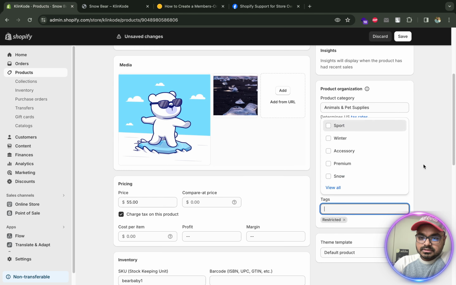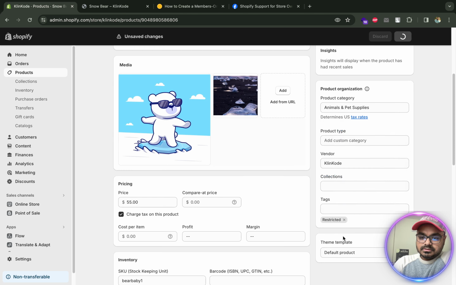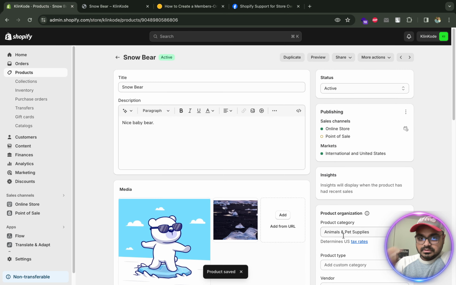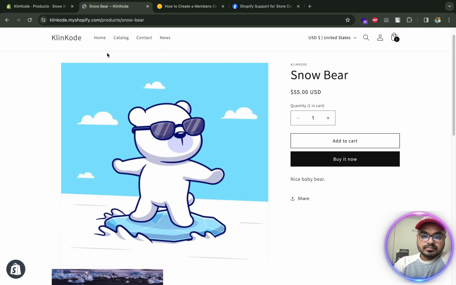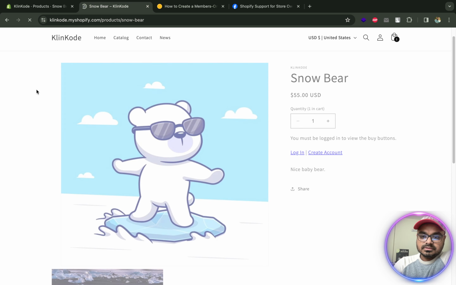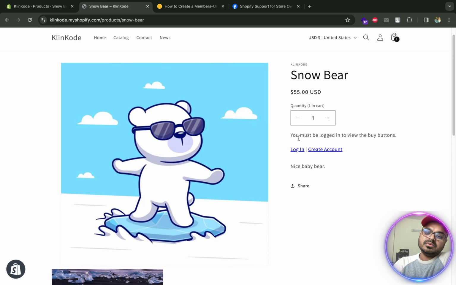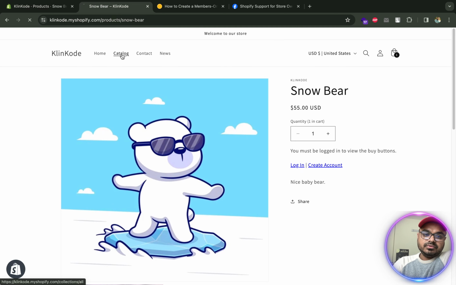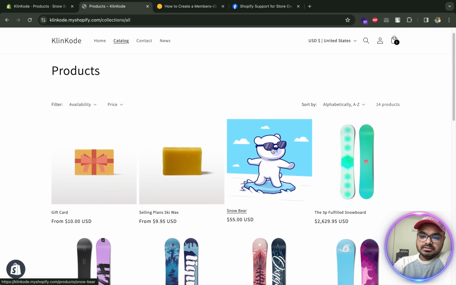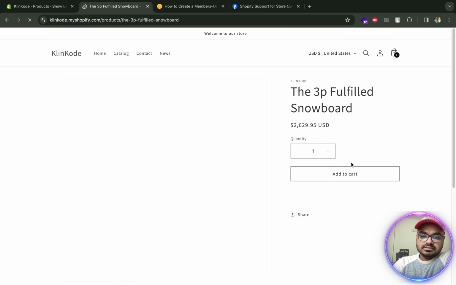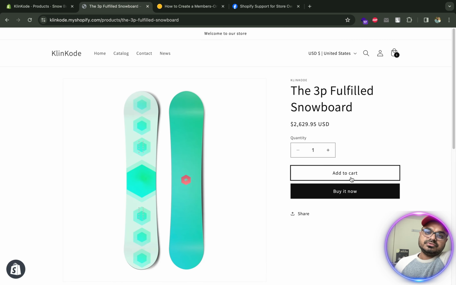Add restricted, and now refresh. Yeah, now you see, you cannot see those buttons anymore. But if we go to another product, maybe this one, you see the buttons fine. Okay, so this is how you can hide your buy buttons or add to cart buttons.